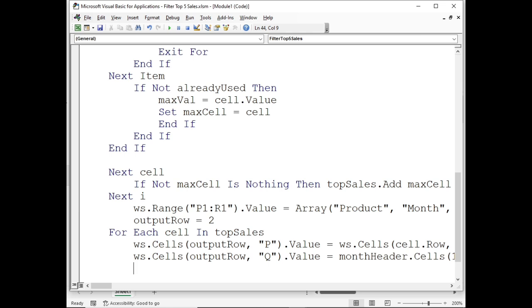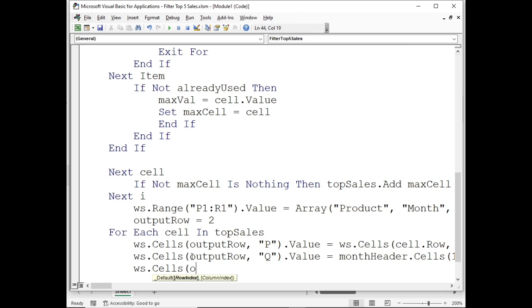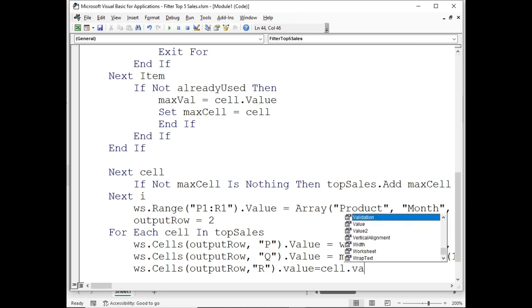Then for the third column, I'm going to say ws.Cells(outputRow, "R"), column R, for our corresponding sales value, .Value equals cell.Value.